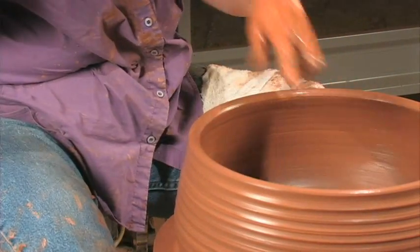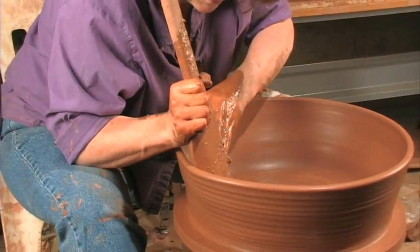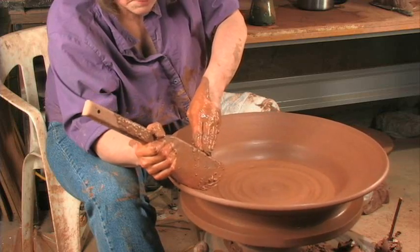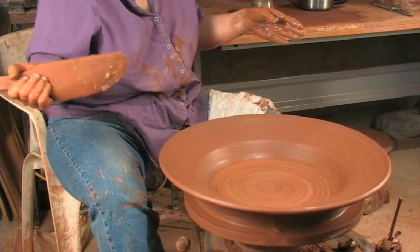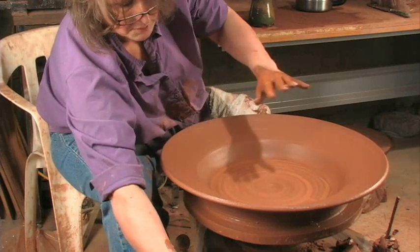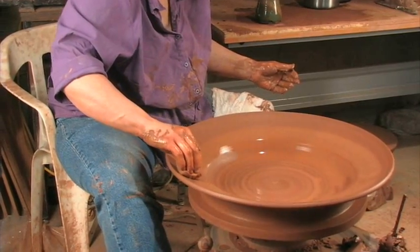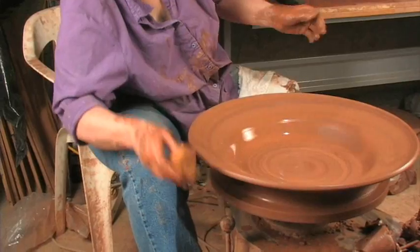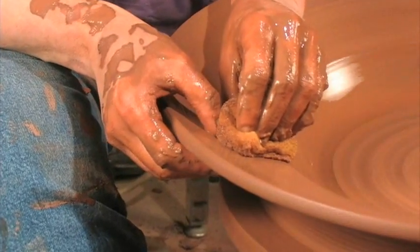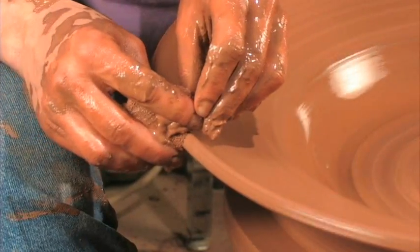Now I've got a nice join from my wall to my bottom, and I'm just going to open this plate up with a 45-degree angle. As you can see, the rib enables you to throw a very large piece. I'm going to tidy this up — the clay out here is very open; the particles are splayed open because I threw it very quickly. So I want to give it one throw to compact them, and I'm going to compact the rim. Notice this rim is still a nice thick rim because I started off with it so thick. You couldn't have a plate this size and have a little wussy rim. I'm just going to compact that and smooth it out.